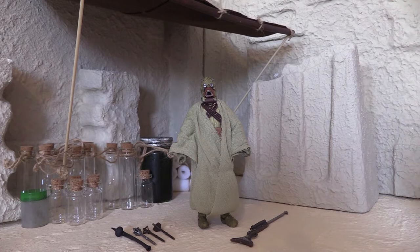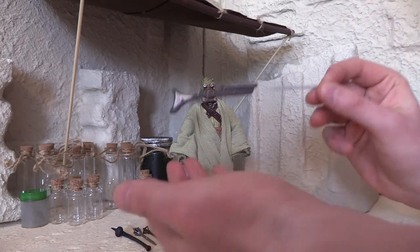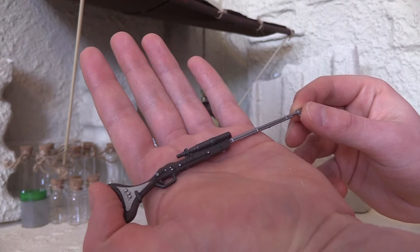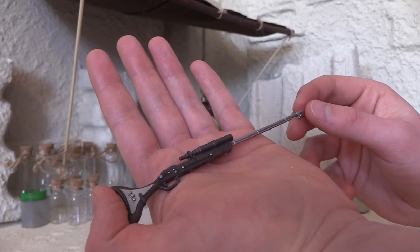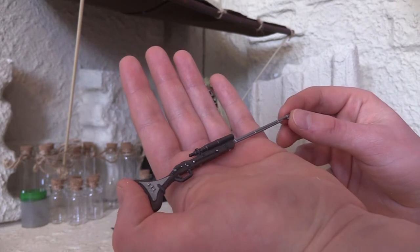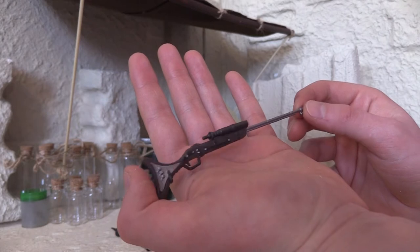So first of all, what are we going to get in the pack? Now, the Tusken Raider comes with a lot of accessories, actually. He comes with his iconic, awesome-looking rifle. It kind of looks like a bolt-action sniper, but it is technically a blaster. It is more of an actual bolt-action weapon, the sort of thing you would assume carries actual bullets rather than being powered, kind of like the Mandalorian rifle, when he puts the incinerator rounds in. I would imagine it's that type of rifle.